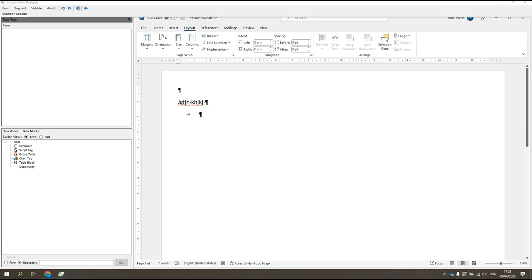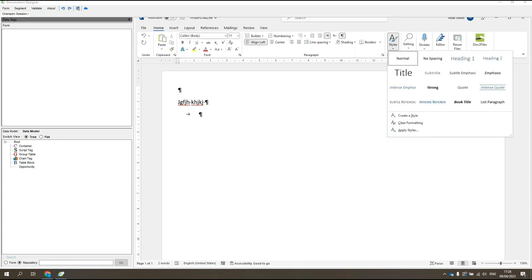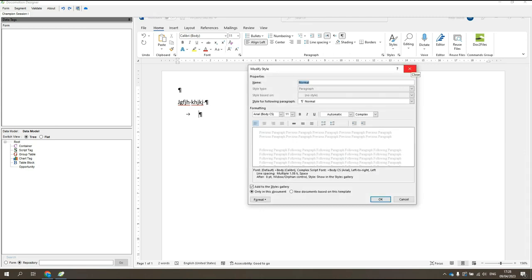So now we can see our text jump to place and we want to adjust the spacing on the text itself. So if we go to styles, every word has its normal. We can modify it. Why do we do that? To control once for the whole form. So we'll have a clean slate to work with.